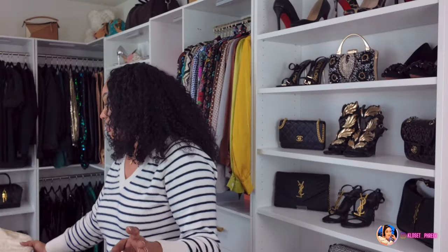Lydia also sent me that amazing Louis Vuitton Alma bag, which came in the dust bag and the Louis Vuitton box. What more can I say about this bag? It's the bag of the season. It is on trend. I love this gold chain detailing. It also has a braided detailing, if you can see that. I love the antique gold. It has the snap closure, which you just open there, and it has one zip up in the middle. Once you open it up, it has one card slot.